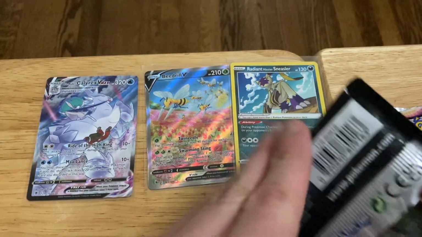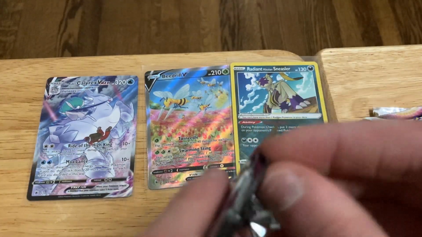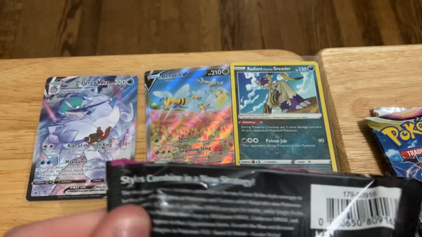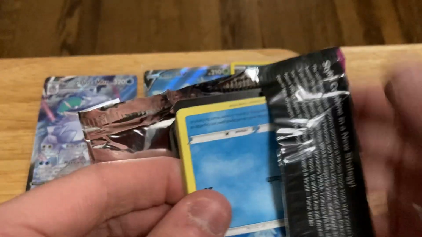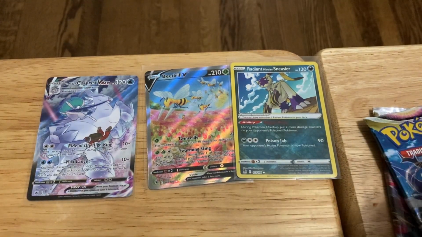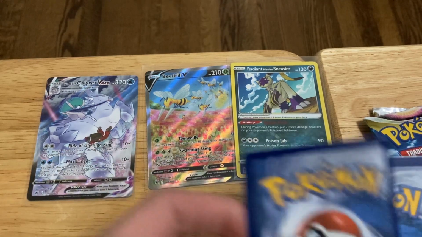Sorry for taking forever. Fusion Strike here. Hopefully we can pull that King Darby Max. That would go crazy. Man, these packs are giving me trouble. There we go. Got it open. Black border. Black border, please bless us here. These feel super light.